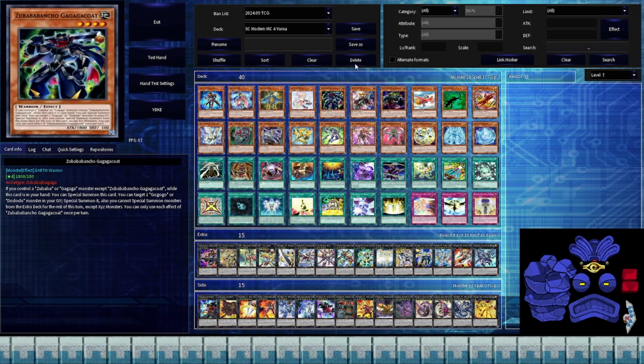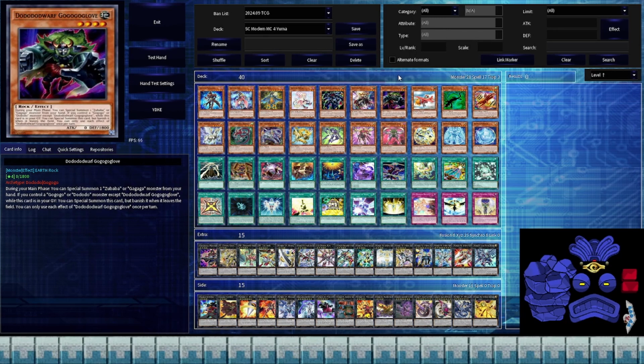First and foremost, there were a lot of Onomat cards that just didn't make this deck, especially on the Zubaba and Gogogo side of things, with their only representation in this deck being tied to another Gagaga and Dododo respectively. But to be honest, that's mostly just because there aren't a lot of good Zubaba or Gogogo monsters that could have made it into this deck and played well with the other cards.